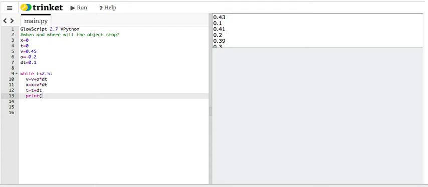Let's do like this. This is a better way to print. Print v equals, comma, v, comma, and let's even put the units, meters per second. And then let's put a space here. Let's put a colon and a space. And then I'm going to put, oh, I don't need this. I'm done. Okay. And then t equals, comma, t, comma, seconds. Close parentheses. So that's going to print out this string, v equals the velocity in meters per second and the time.